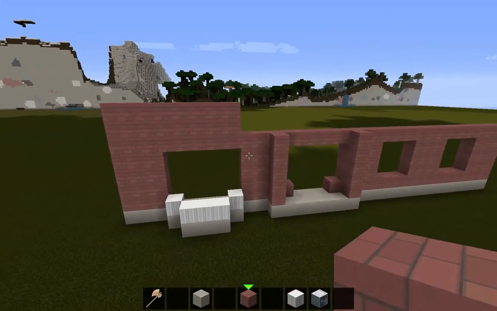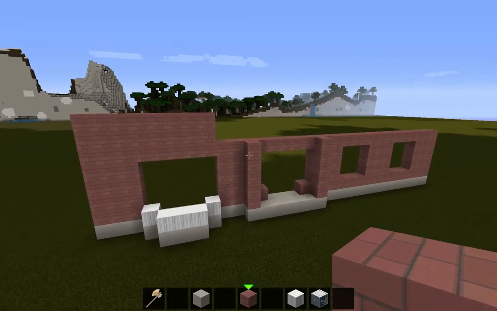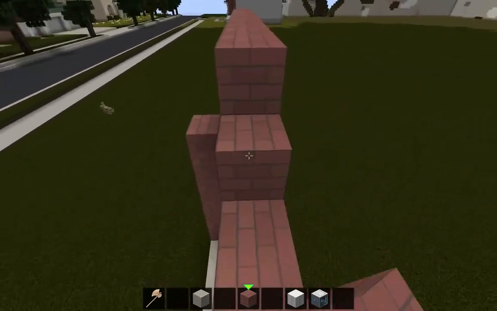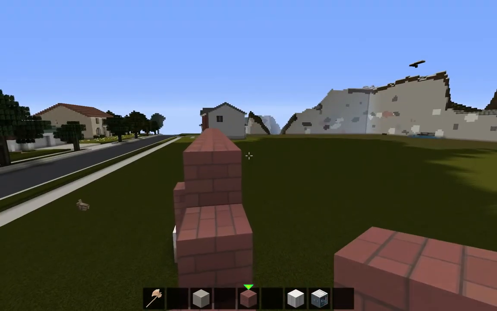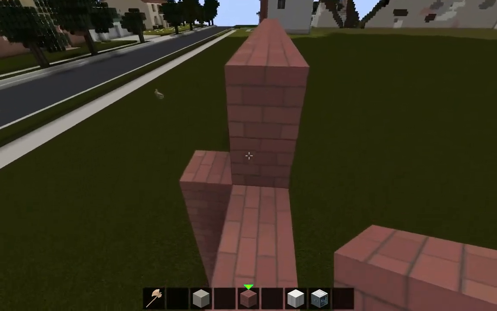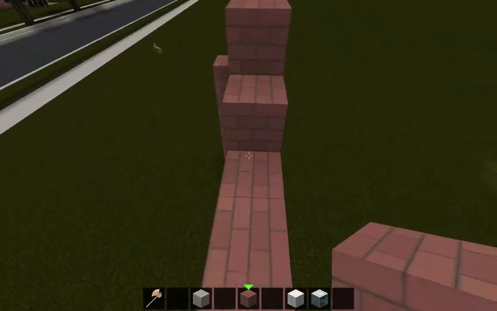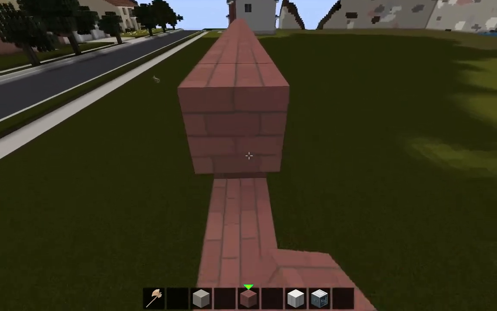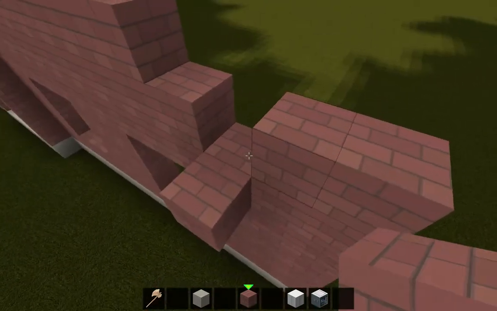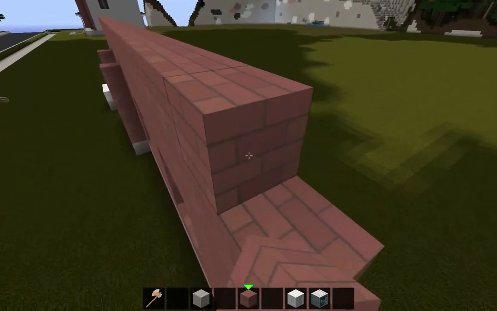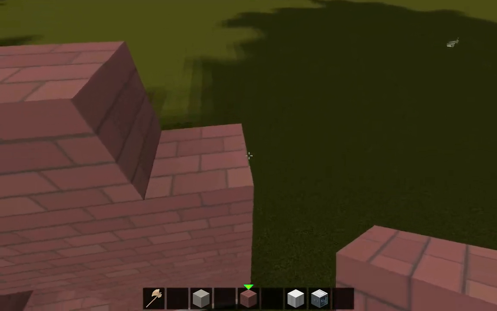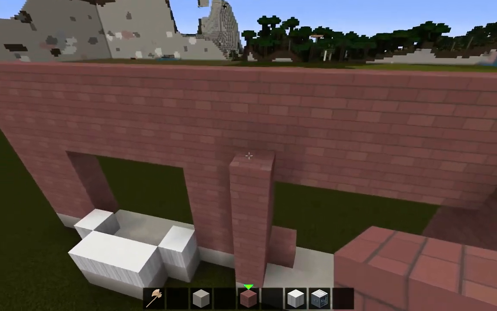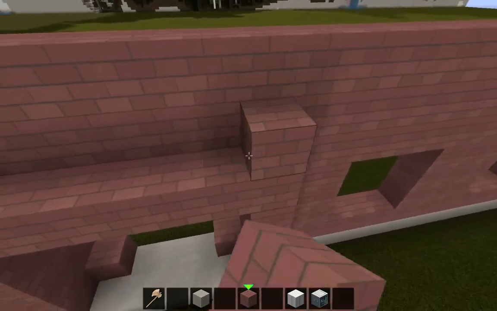And in between the top of your first floor windows and the bottom of your second floor windows, there should be a 3-block gap. You can make it more if you want, but I wouldn't recommend it because it makes the front kind of look awkward. But don't make it smaller than 3 blocks, because that messes up the inside of your house when you go to furnish it. And let's continue this front part out.